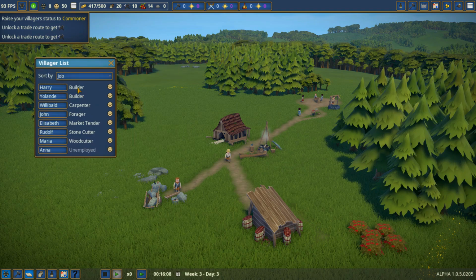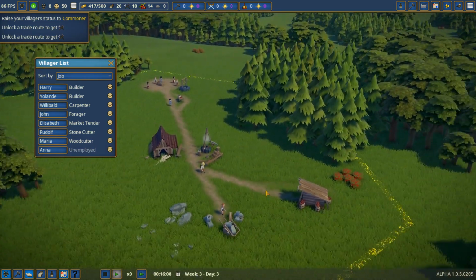Now, you might be asking, well, why do you have 2 builders when you can use one of those builders somewhere else? Me, personally, I like to use the 2 builders, and I'm sure I said this just a minute ago. I use 2 of them because I like to get things built faster, okay? And you don't really necessarily need those other villagers anywhere else at that point in time.